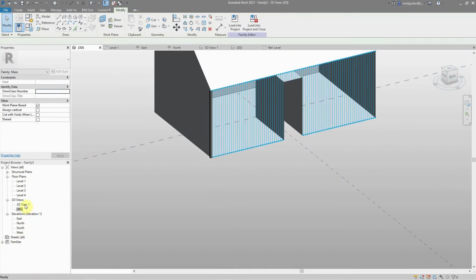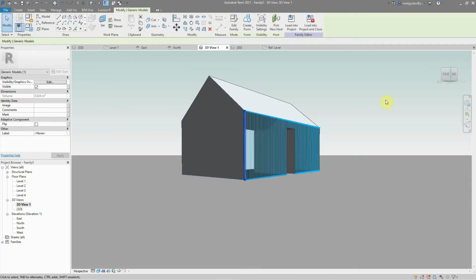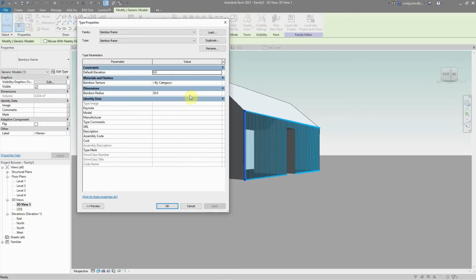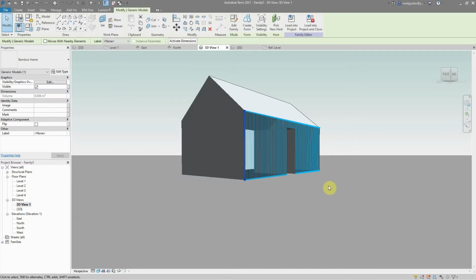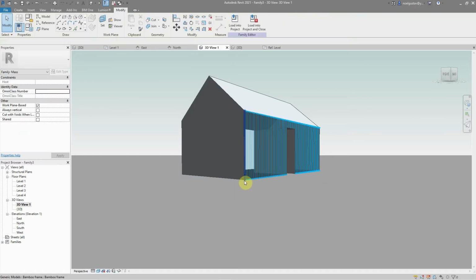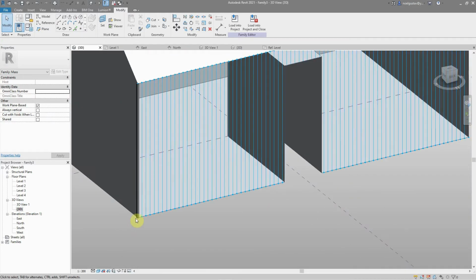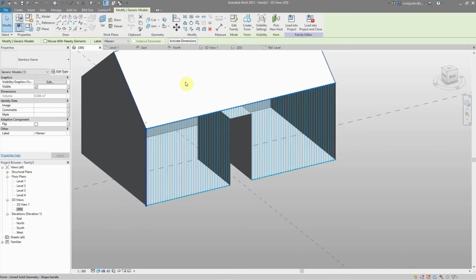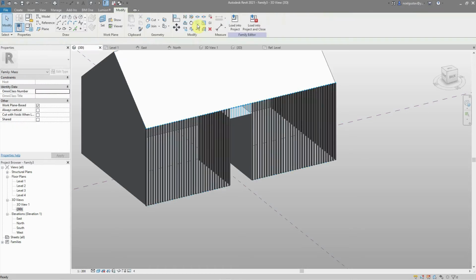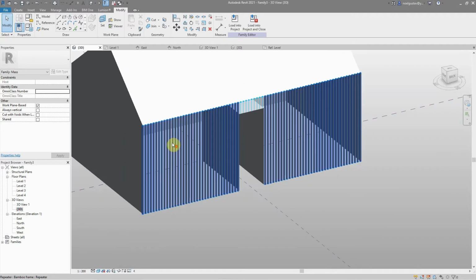So if you look at it in perspective, I think the frame is a bit bigger. So I'm just going to edit type, and then I'm going to change the radius from 50 to 25. I think this is fine. So immediately after creating that, you don't have to redo the entire surface. What you can do is just pick one and then go to a command called repeat. Now this command, usually in an architectural template, would be called the array command. So in this case, it's a repeat. So after clicking it, immediately it will repeat itself on all major lines that successfully have 2 points.